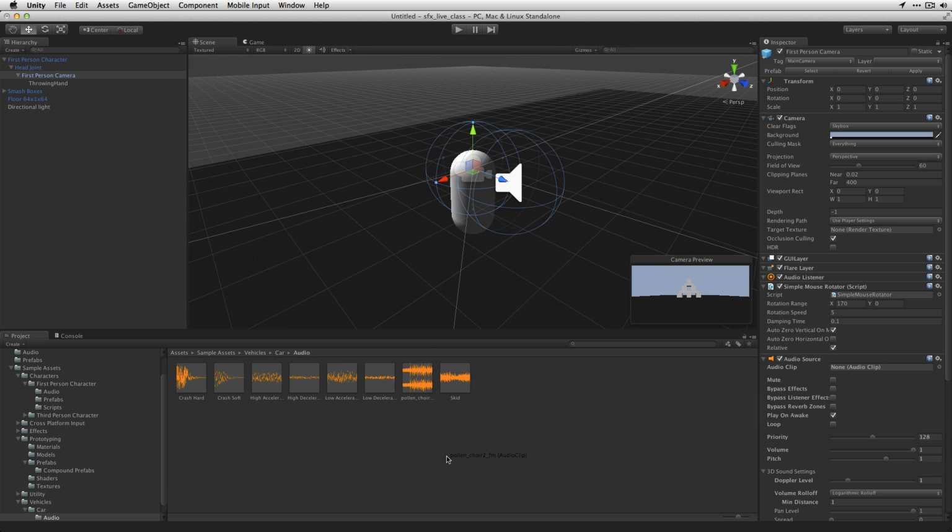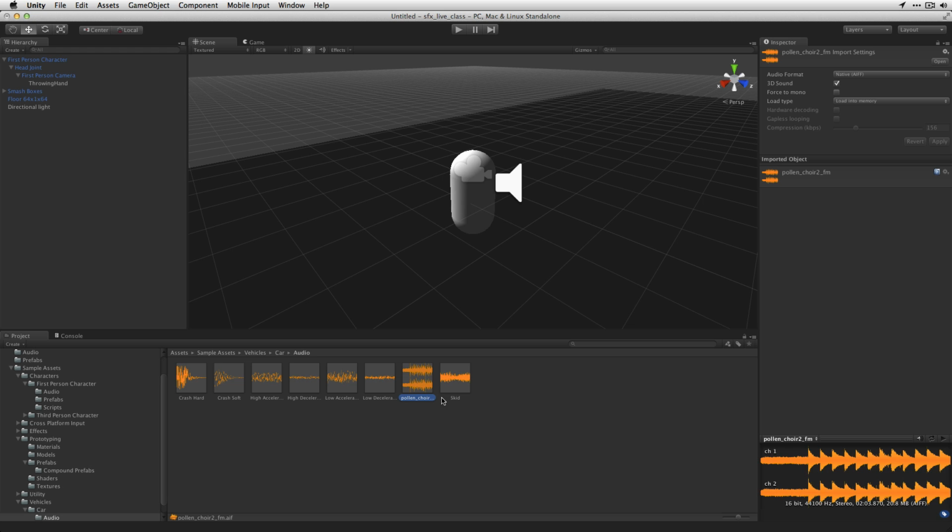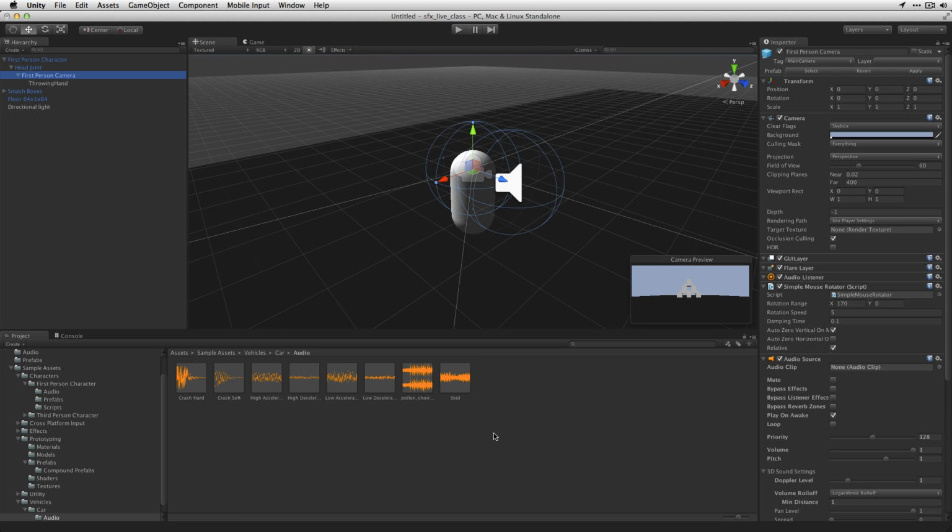So this is actually a loop. Basically all that means is that it gets to the end and it comes back to the beginning on beat, right? It's musically in time when it repeats, and you don't have sounds getting cut off or anything at the loop point. It'll come back around and play seamlessly. That would be up to your composer or your sound designer to make sure that they're delivering you something that loops cleanly.